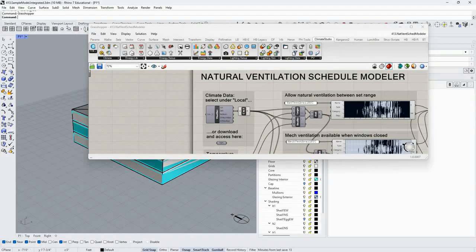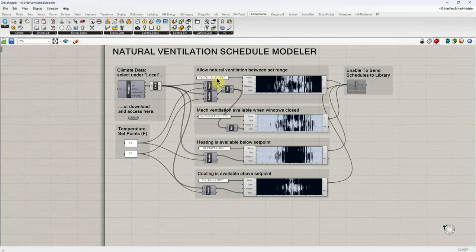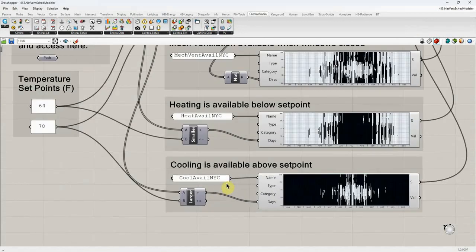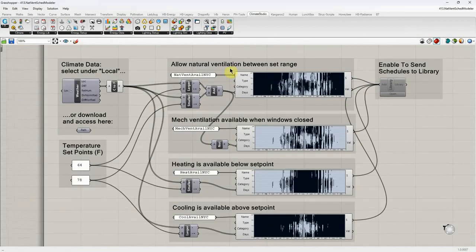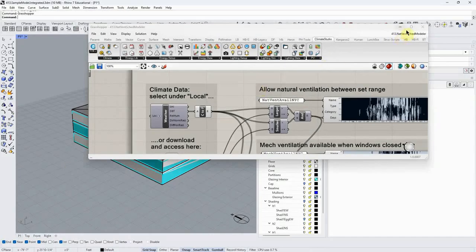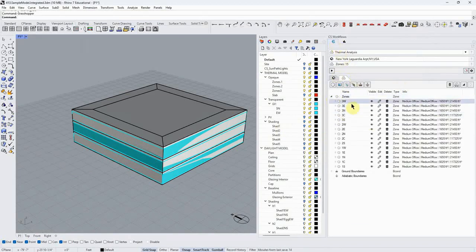And so the other things that are changeable here are these titles, right? We'll see these titles in my Climate Studio library, and you can make these whatever you want. I'm doing this in New York City, so if I have different climates, I would want to name them appropriately, and then I can have all those schedules in Climate Studio.